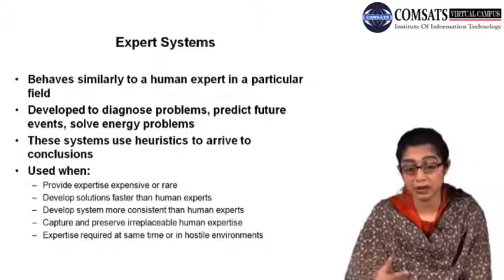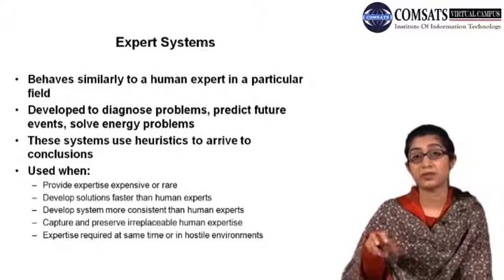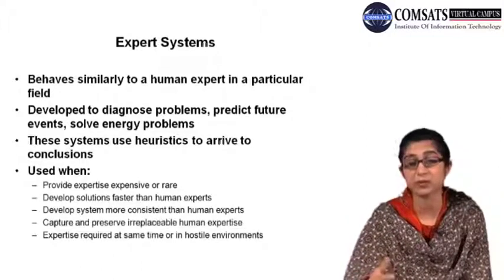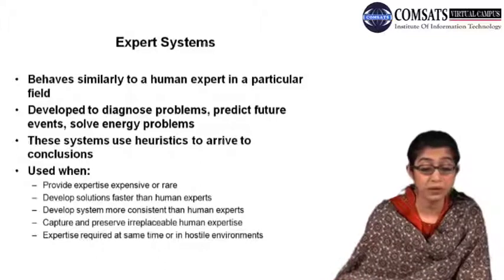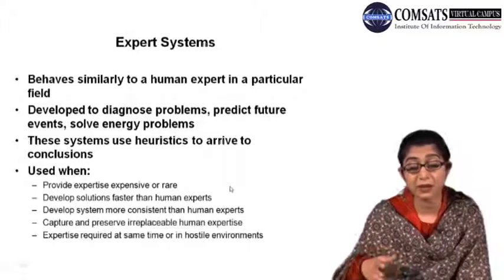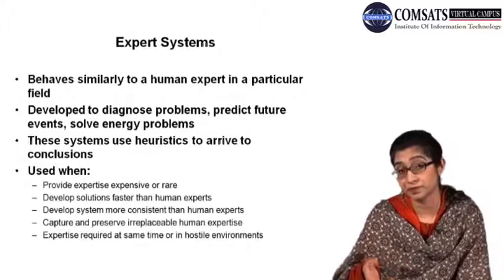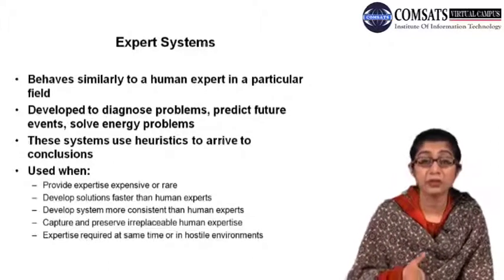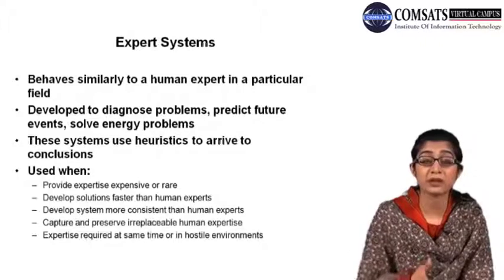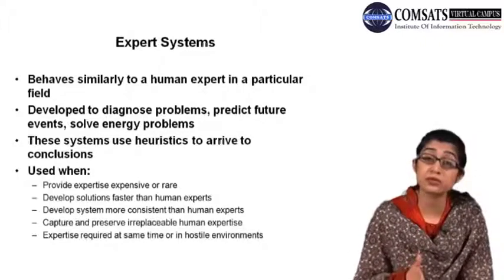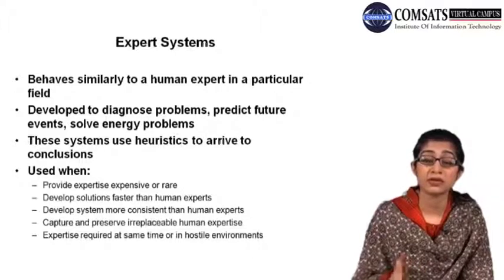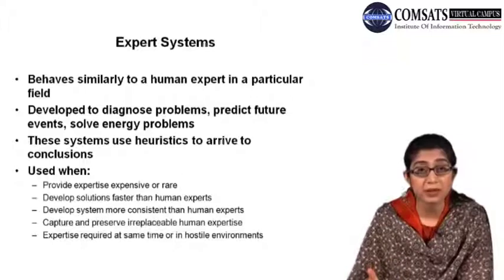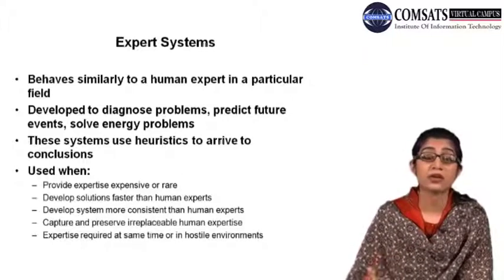Right जी, so यहाँ पे for example थोड़े से points given हैं that define कि किस किस जगह के ऊपर expert systems use कर सकते हैं और किस किस जगह पे वो फायदेमंद हो सकते हैं. So number one is when they provide expertise that is expensive or rare. Again, these systems can be used where you want to have the expertise, where that expertise is crucial for the organization or to achieving the organization goals, but that expertise is either expensive to get, or it is rare.